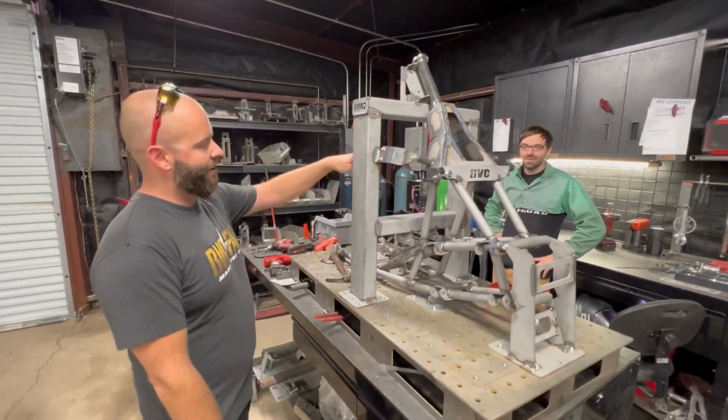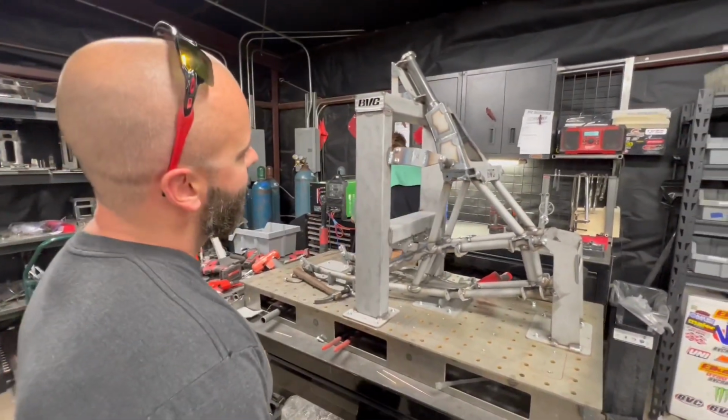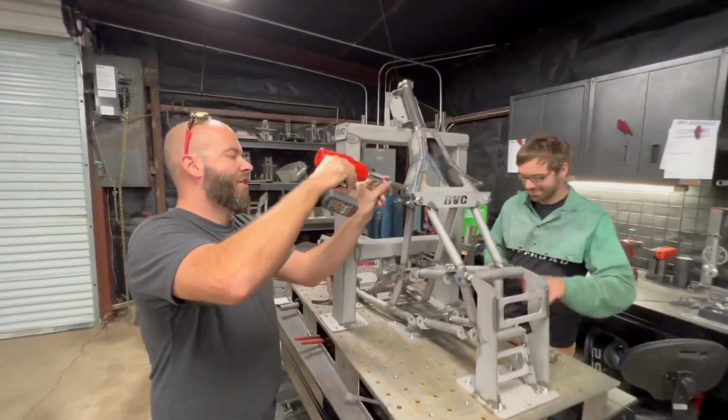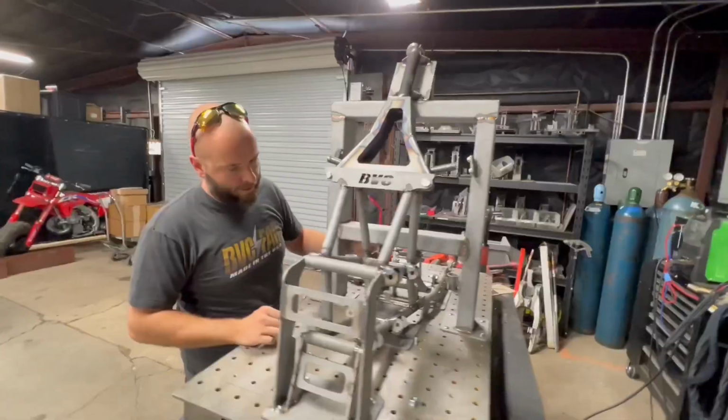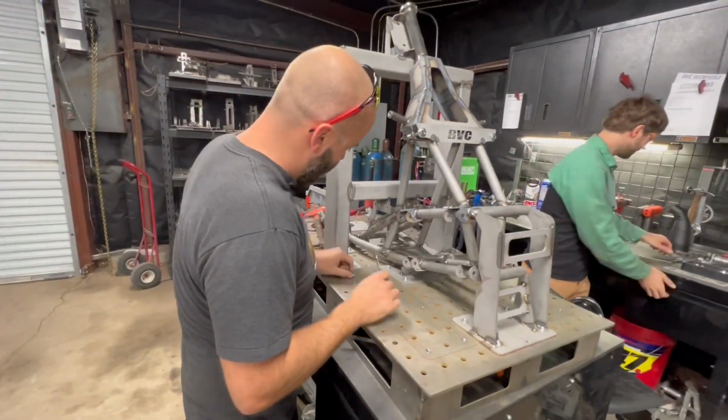I say half because we're using the other half of the dirt bike in the back, as you guys see in the video. But yeah, let's pull it off and see how it looks. I'm like a little kid right now. I'm all excited. We created a monster here.